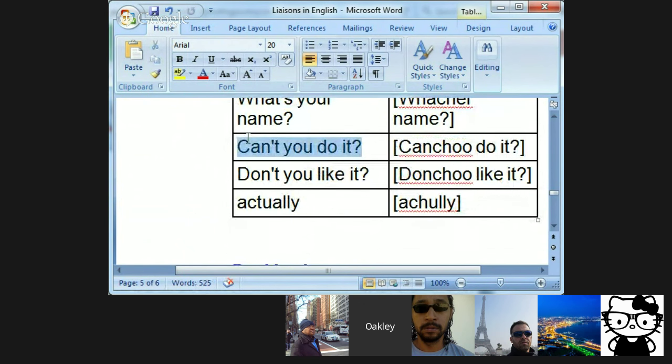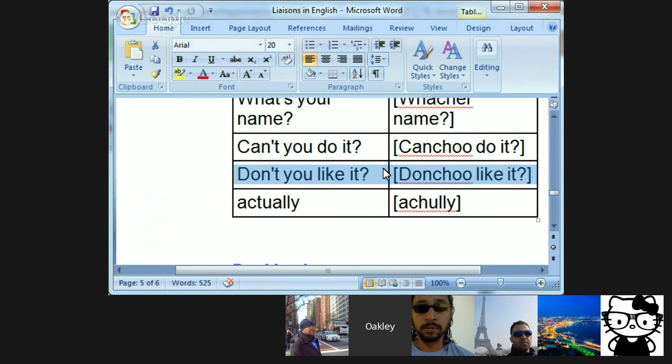Let's try this next one. Heidi, can you say this? Can't you do that? Can't you do it? Can't you? Okay. I would even reduce this U to "ya", to a schwa sound. Can't you do it? Can't you? All right. The idea that we're looking at is this T and Y. Sounds like CH. And it happens all over. Okay.